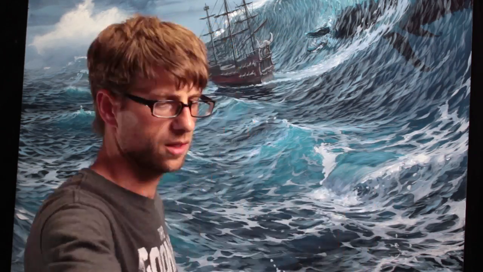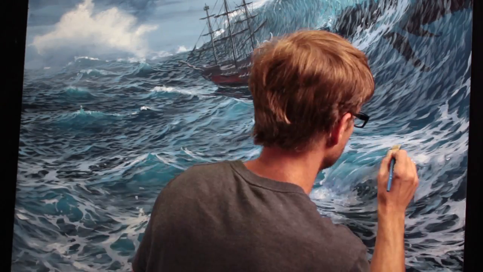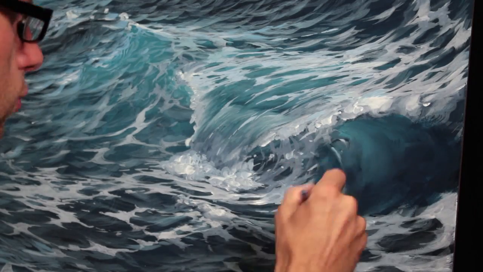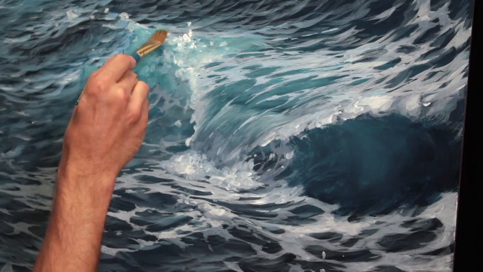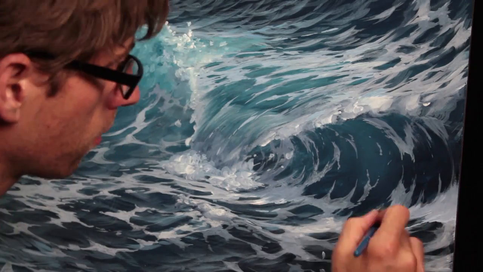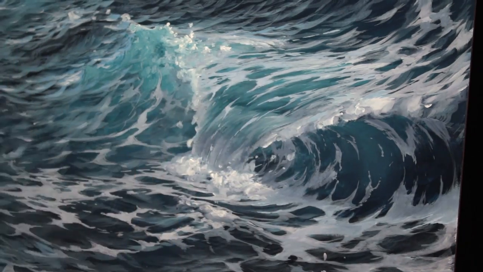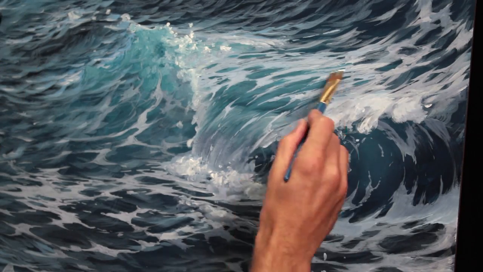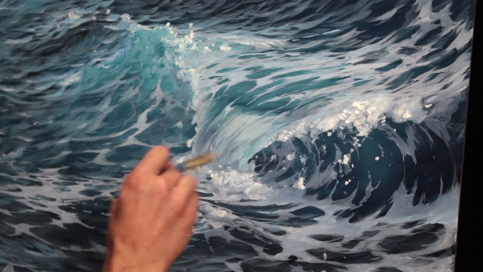I can make these same foam patterns strung across the top of this to finish it off. So I'll make some strings of it, following the path here like it got pulled down real fast and stretched way out. The trick to making this foam look natural is making it look like there's a bunch of shapes in the middle of it pushing it apart, leaving strands that are getting pulled apart just like polyester filling. I'm being more conscious of the negative space of the blue water than I am of the white foam that I'm painting. It's a storm. Could be anything. Let's just put a bunch of white water and call it a splash.